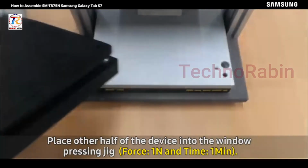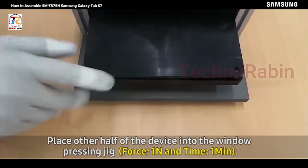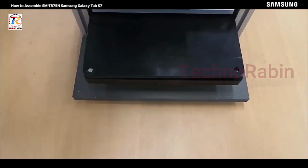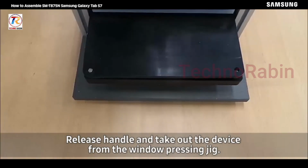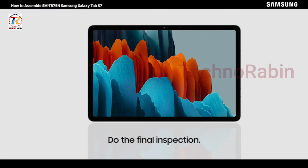Place other half of the device into the window pressing jig and apply 1 Newton force for 1 minute. Release handle and take out the device from the window pressing jig. Last, do the final inspection.